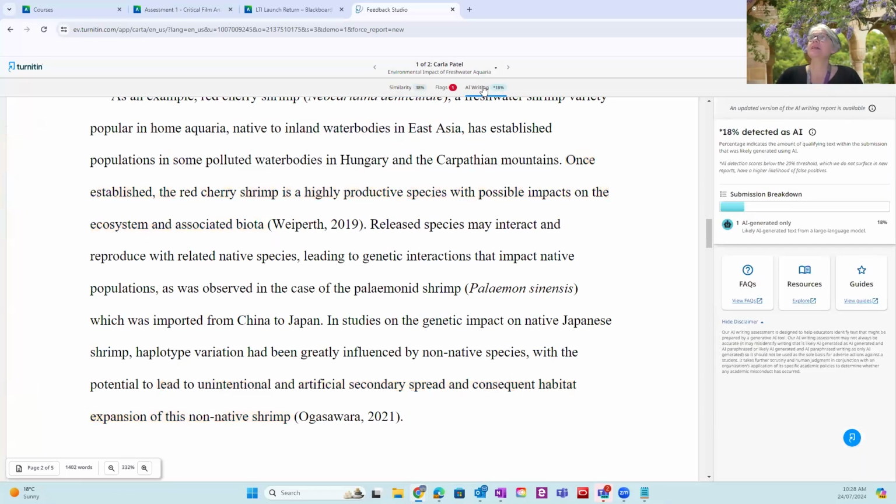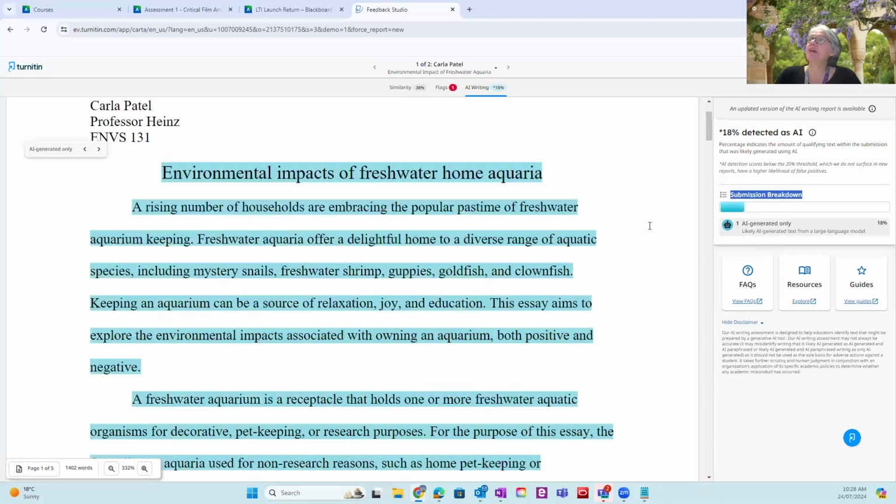Now, the AI writing indicator is the reason I'm showing you this. It will be in the future up here on the right tab. And you will be able to see the submission generation here. That 18% looks like an AI tool was used. Next year, you will also see a blue and a purple one, because next year they're developing it further to also detect text that was paraphrased using an AI word spinner or paraphrasing tool.